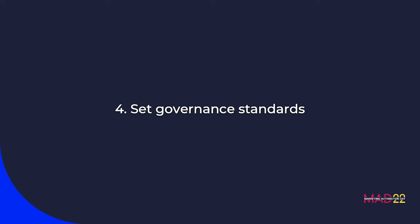So building systems is important, but at the same time, setting some governance standards is also really important when we think about the way that we manage our data. And when we say governance standards, think about your standard operating procedures in all things data. So they are a vital part of marketing automation, and they help us to gather and understand the data that we need. But at the same time, they also help with internal alignment. So the whole organization will align through data governance. So that includes technologies, it includes processes, it includes people.